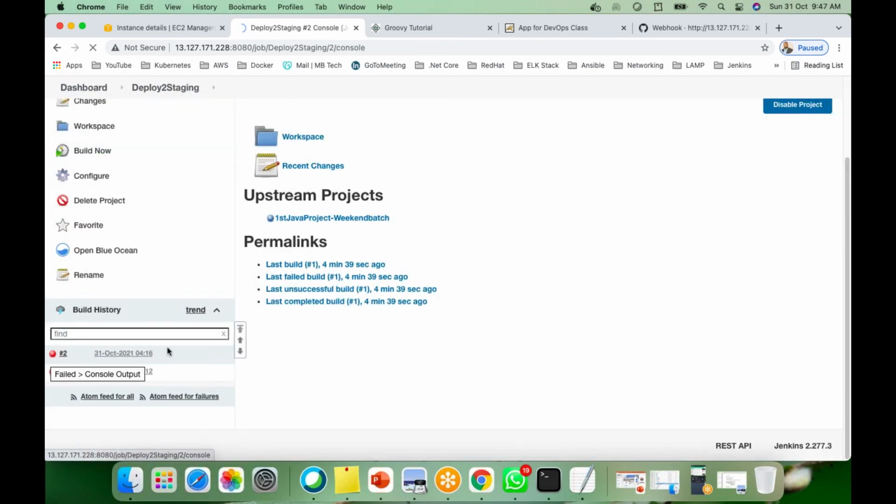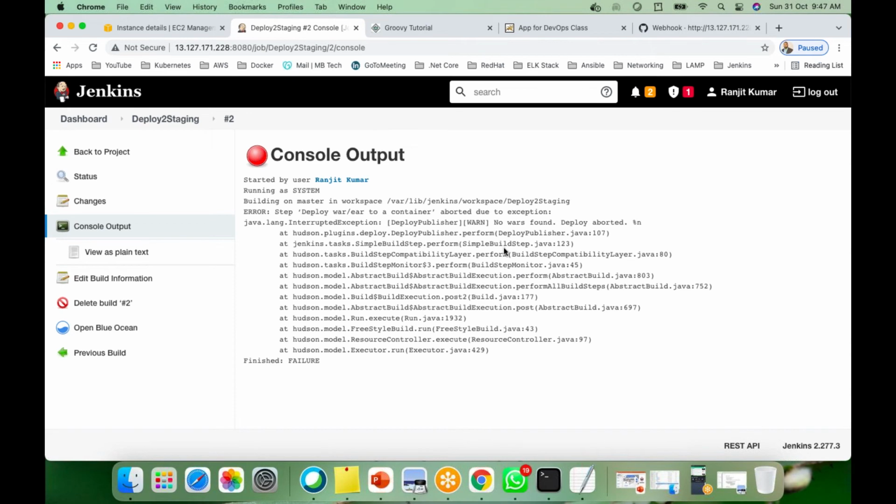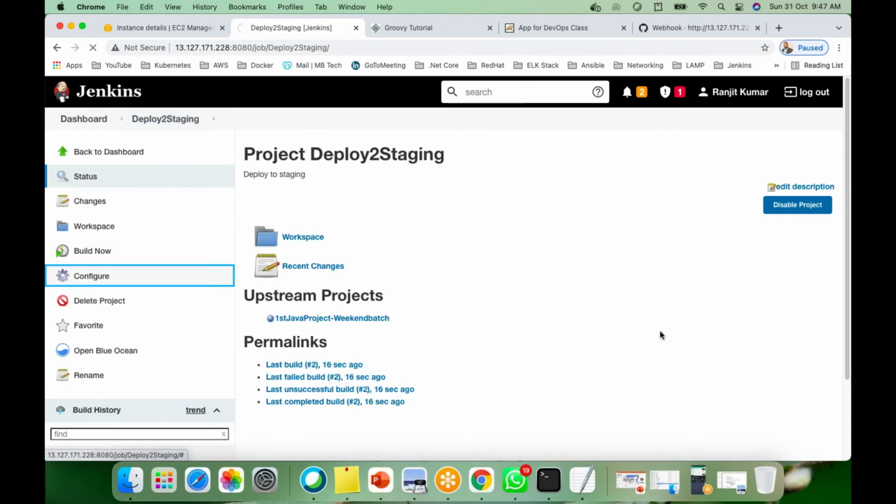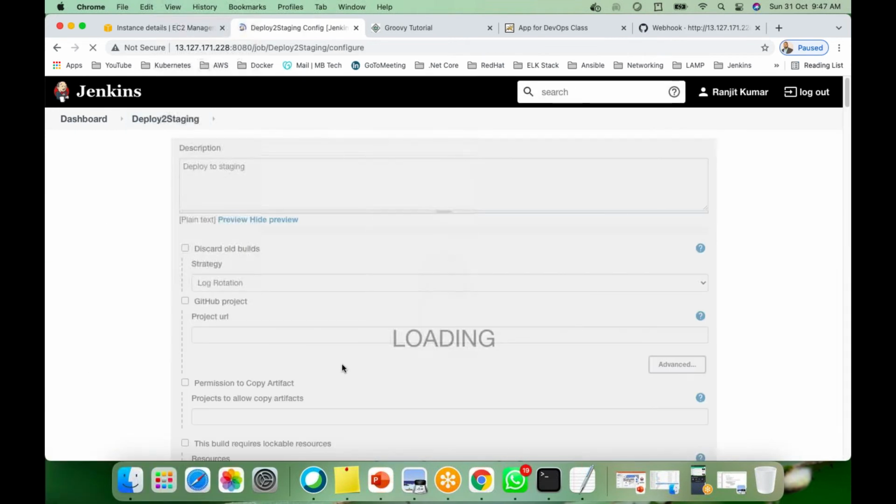So it is failed again. Let's see what is failing. Building on master in workspace. This was not found. Okay, maybe we need to change something again. Configure it here again.